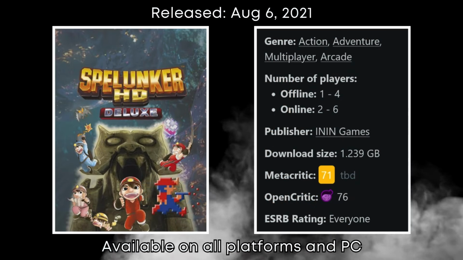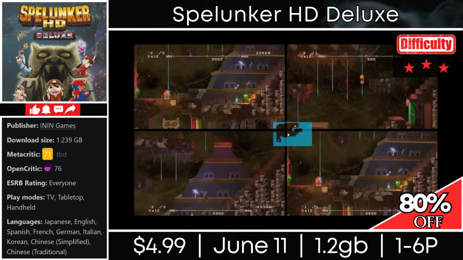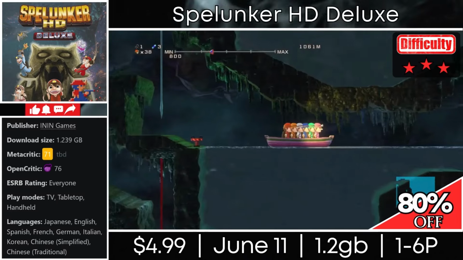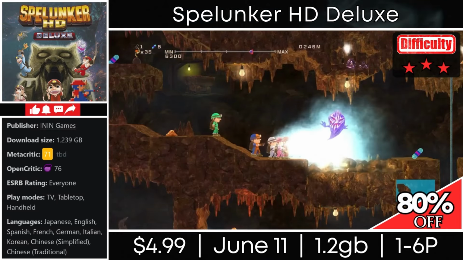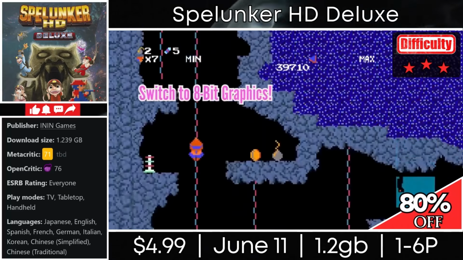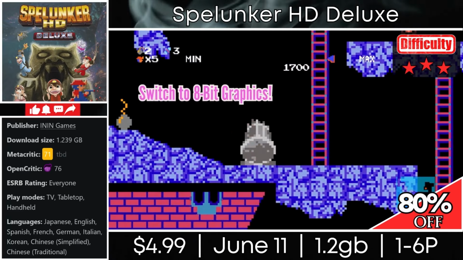Alright, and we'll start with Spelunker HD Deluxe, which is a retro-inspired platformer and a remake of a notoriously challenging 1980s classic. You explore deep caverns filled with traps, enemies, and hidden treasures, and everything can kill you from steam vents to tiny falls. The HD Deluxe version adds online co-op and competitive modes for up to 6 players.